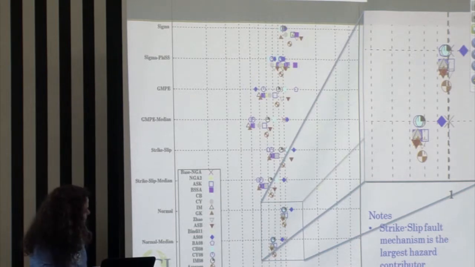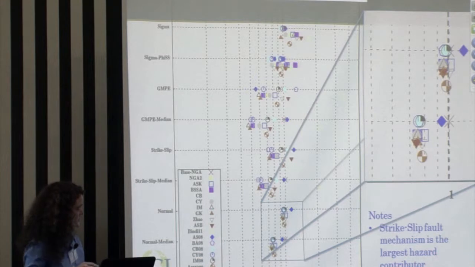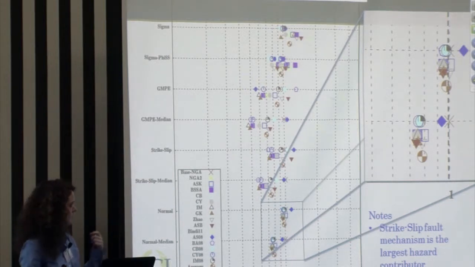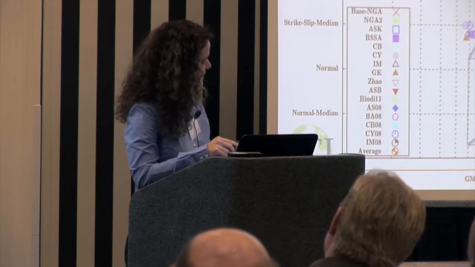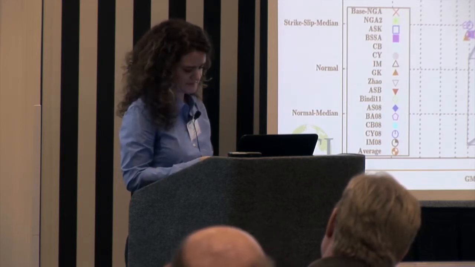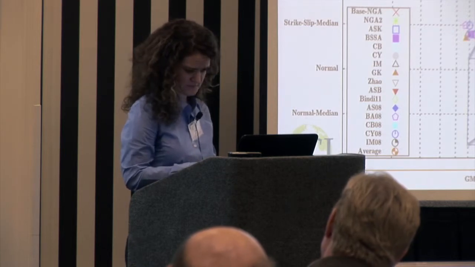So one reason why all the points are falling in line with each other is that my normal faults aren't huge contributors, and people might look at this and interpret that there's a strong agreement or low uncertainty in normal faults, but we know that's not true because there's not much data of normal faults in the database. So this shouldn't be considered as a lack of scientific uncertainty.